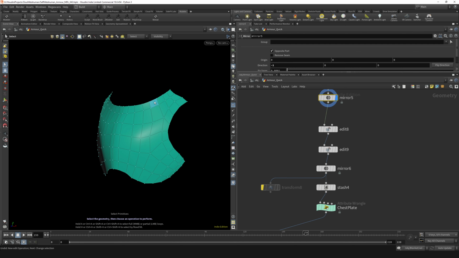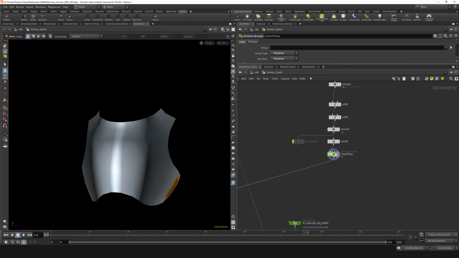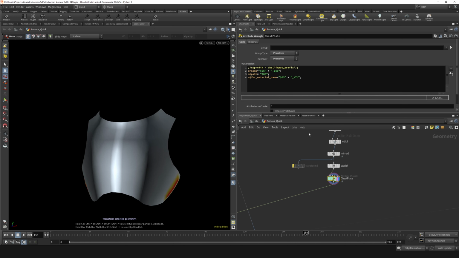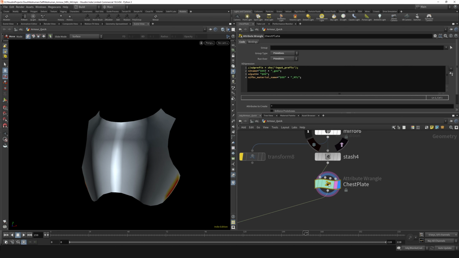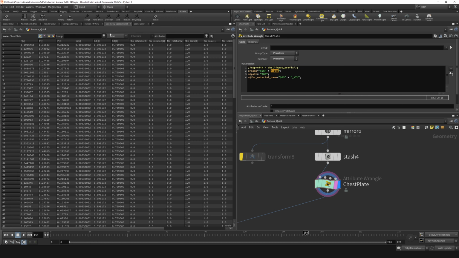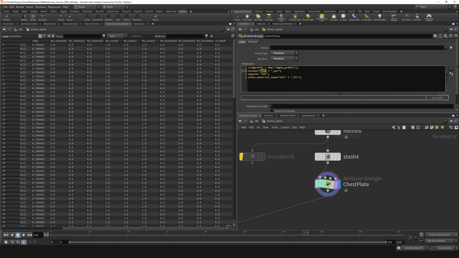So we could go 2, 3, 4, which changes the type over here in this corner. So we go to line, make our selection, and T. I created an attribute, like a name attribute, and it just creates a name attribute from the attribute wrangle node name. That's OS, the name of the node, plus geo, which is an extension to the name. There's prefix and then postfix. It just adds to whatever this other name is.